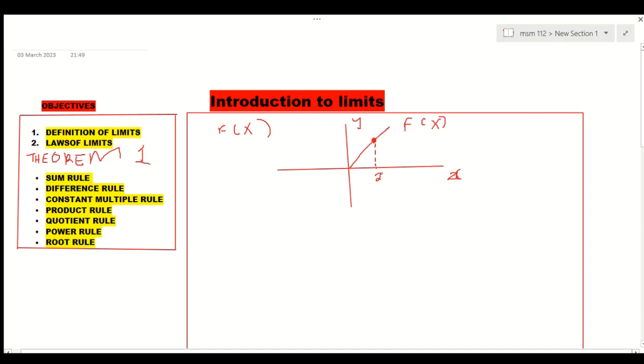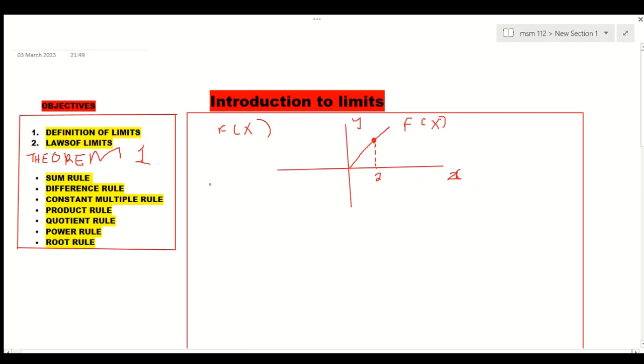As mathematicians, you have to know properties of functions. What happens to your function when x is approaching some value, like this one? What happens to this point, to this function, when x is approaching this value, which is 2? It's very important. So limits are used to identify function properties, to really know what happens to that function at a particular point. That's the very basic introduction I can give you, or the definition I can give you to limits.